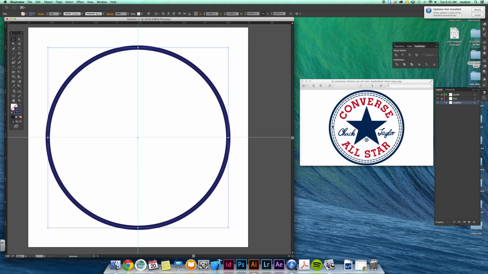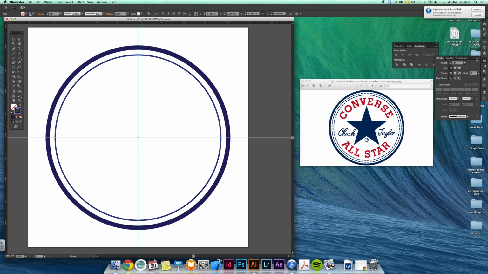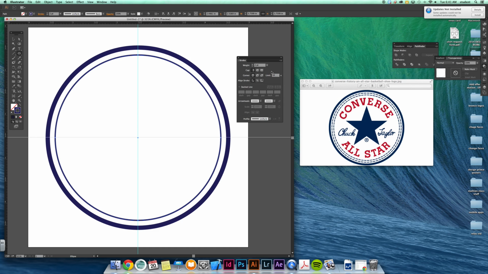Another nice tool that you have is called the scale tool. But let's make the other line first. We'll do the exact same thing. We'll draw another line, and make it where that next dashed line would be. This line is going to be a little bit thinner, so I'm going to adjust my line size to maybe 2 points, and then I'm going to find my stroke window. As you see here, you have these stroke options. You can expand this window to get all the options, one of them being dashed lines. And once you have dashed lines, you can specify how big you want those dashes to be, and how big you want the space to be in between those dashes. So maybe 10 looks good. It's just kind of a guess and check type of thing. That looks pretty decent. So I'll stick with that. Okay.